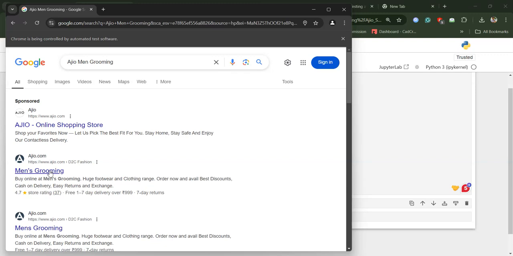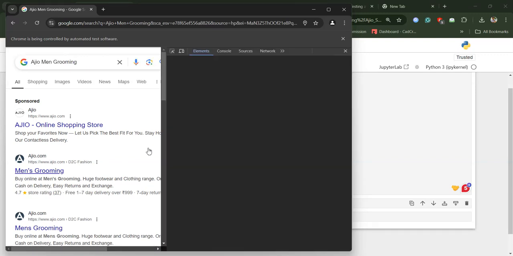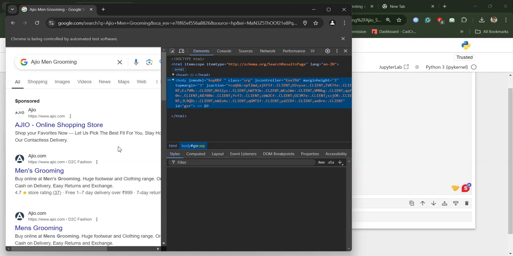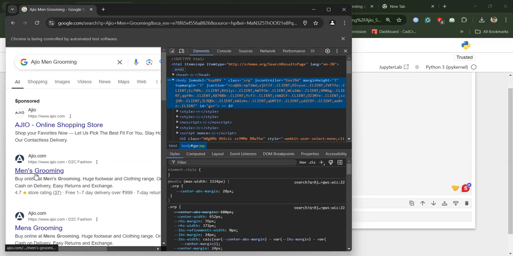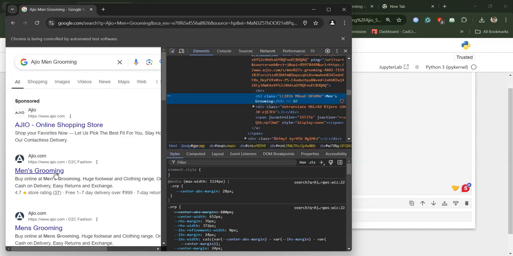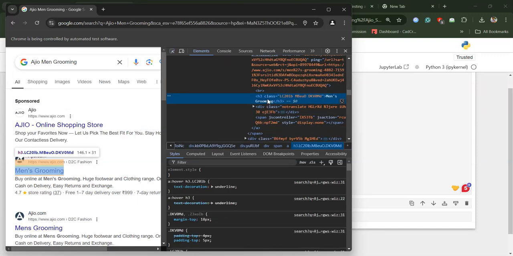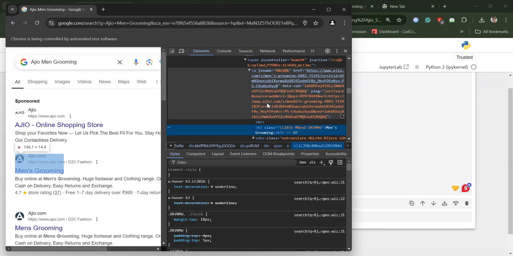What we want is the top search. So again we'll do Control Shift I to go to inspect, and then we are going to find this particular keyword and its XPath. We'll click on this particular section. Now what we need to look for here is the URL. Whatever line of code in the HTML has the URL, we are going to take the path of that.